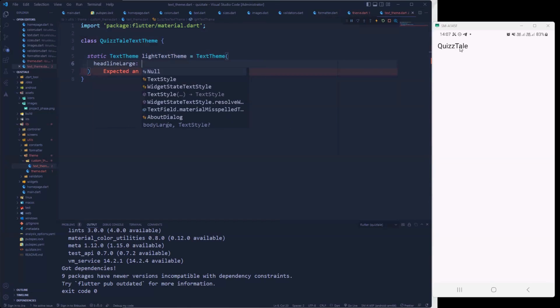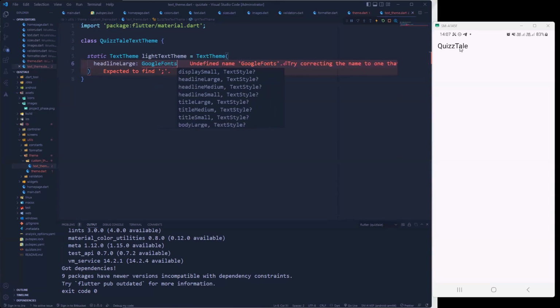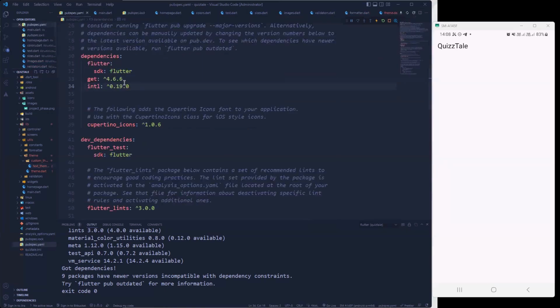So this is where you can even get fonts online. I can use Google Fonts to actually run this, but I'm going to need the dependency for that, right? So let's go to our pubspec. I think you'll get used to it because I'm going back and forth.